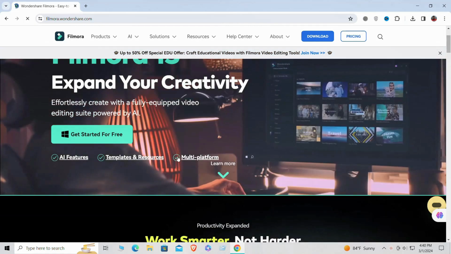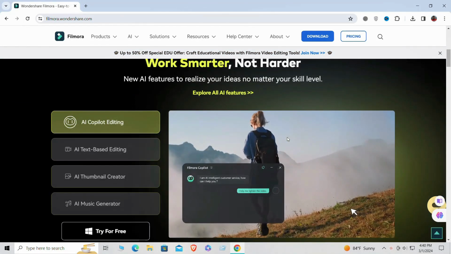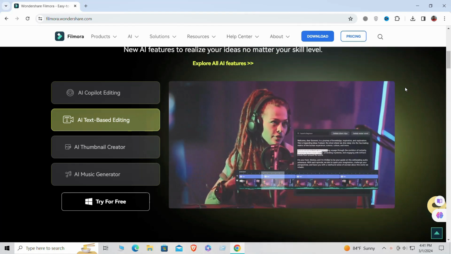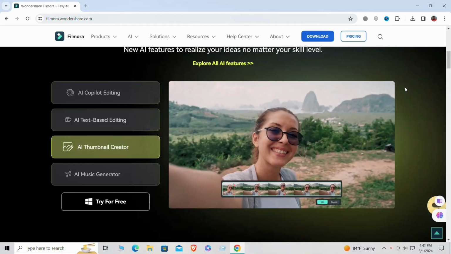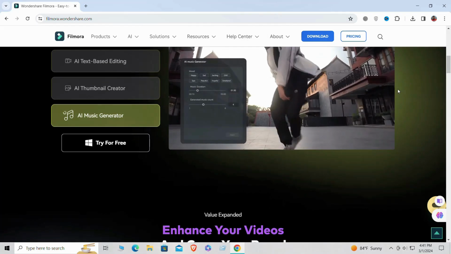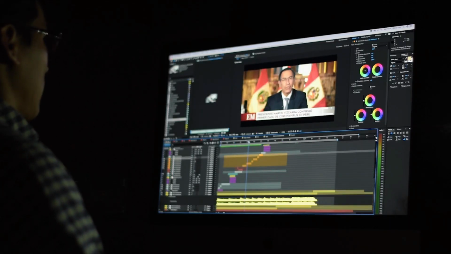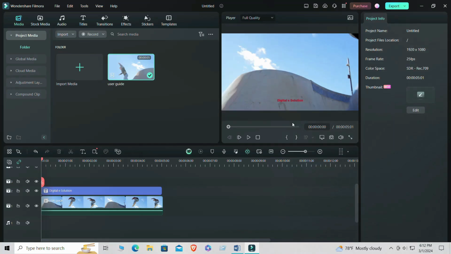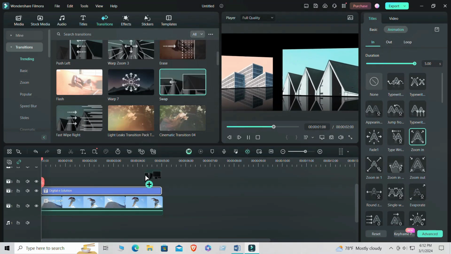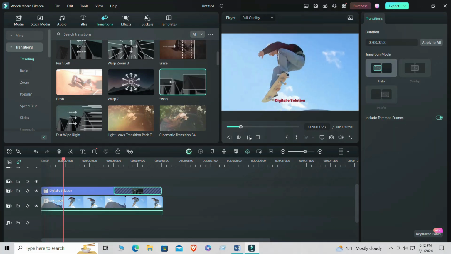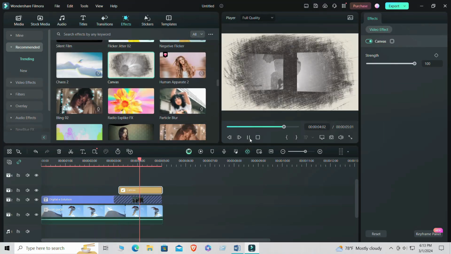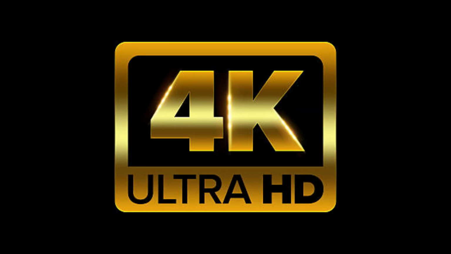Filmora is a popular video editing software known for its user-friendly interface and a wide range of editing tools that make it easy for beginners to create professional-looking videos. It offers features such as timeline editing, advanced text editing, transitions, filters and effects, as well as support for 4K video editing.